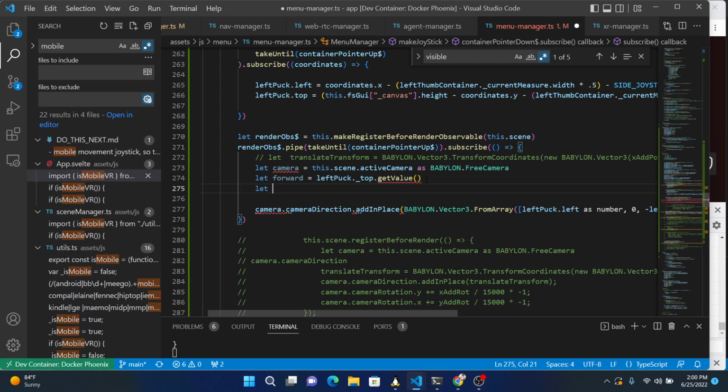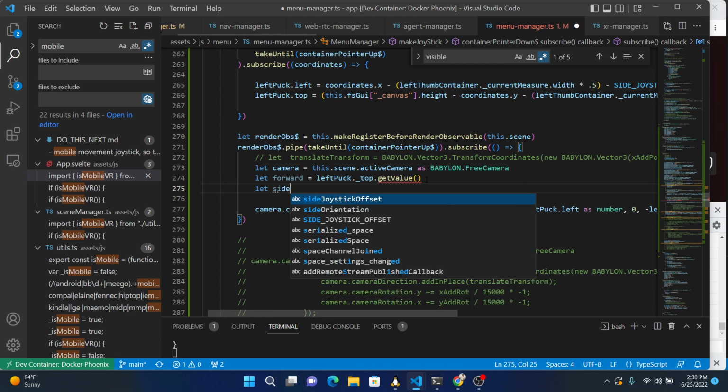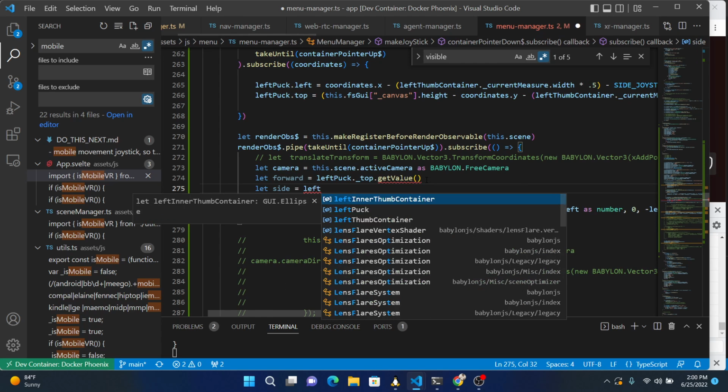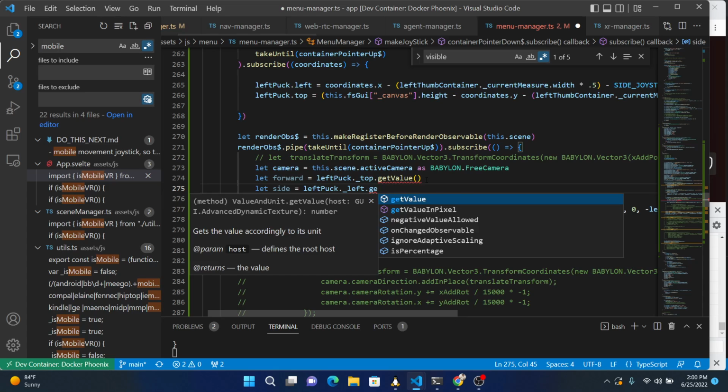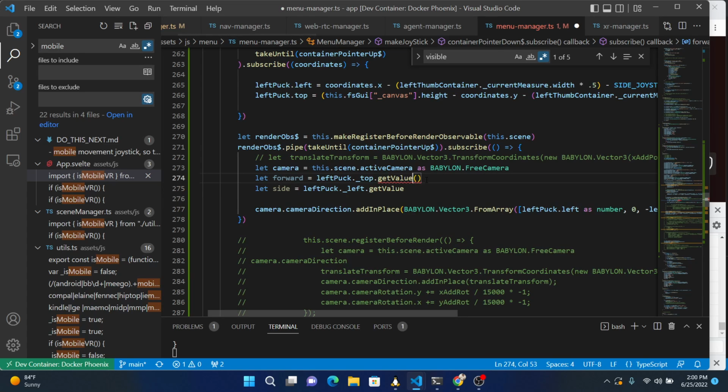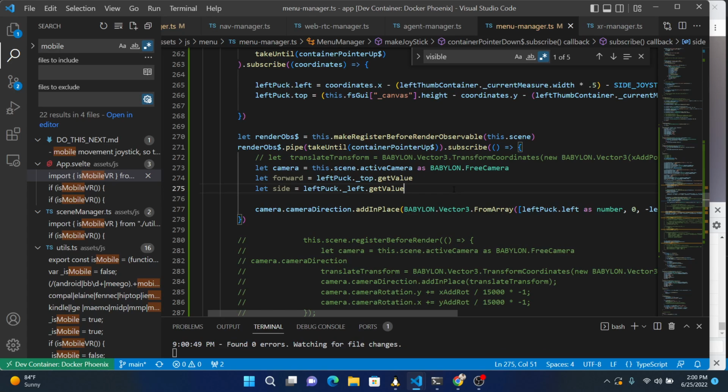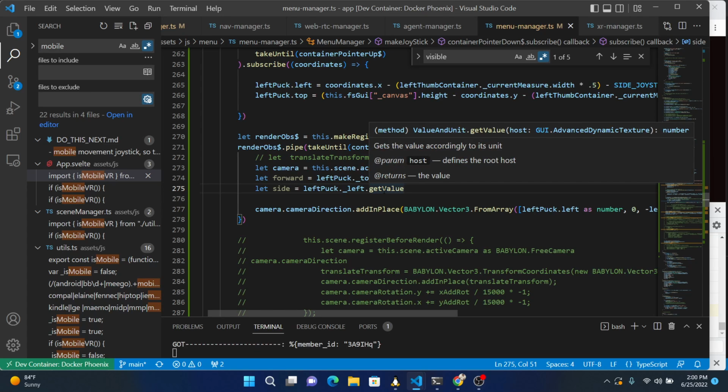And let side equal left top, left get value. Oh, is that a function? It's just this. Host. Oh, you have to give it the dynamic texture.